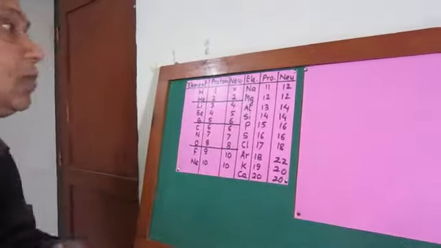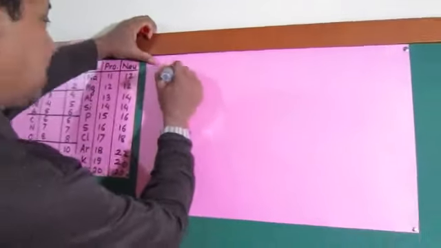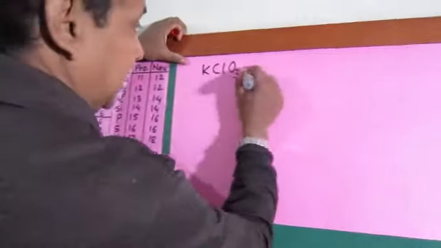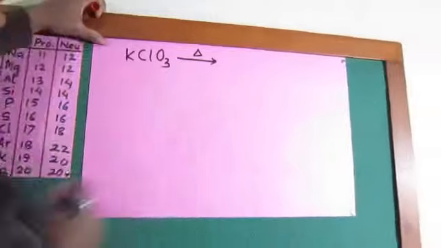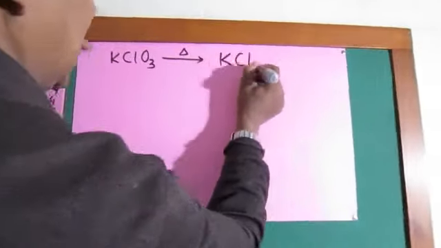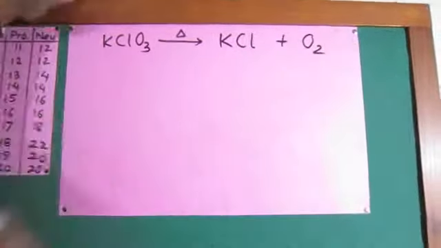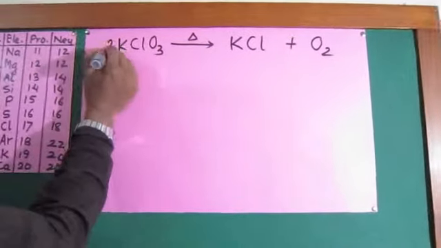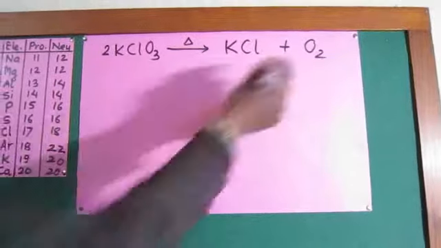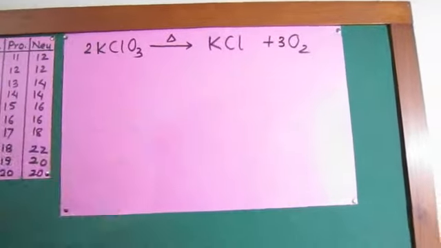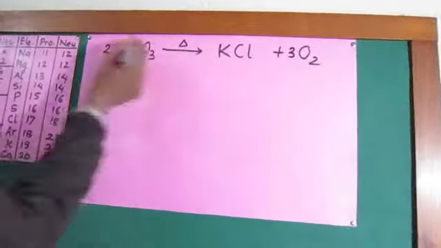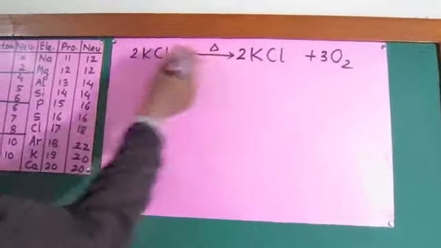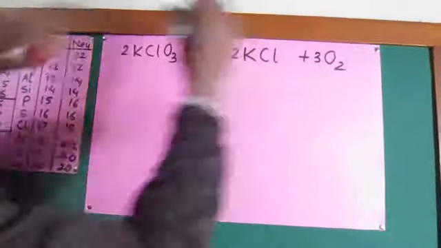Okay, let's take one example. When potassium chlorate, KClO3, is heated, then we know that it decomposes into potassium chloride and oxygen gas. Now I want to balance this equation. Oxygen 2 here, it is 3 here. If we put here 2, 3 twos are 6 oxygen. Here 2, 3 twos are 6. Now let's talk about chlorine. Chlorine 1, chlorine here 2. That's why if I put here 2, chlorine is balanced. Now potassium 2, potassium 2. This is the balanced chemical equation.